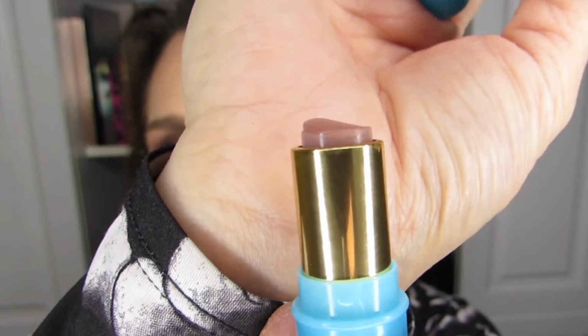It's part of the Color Splash collection. And just look at it, right? It's tiny, tiny. I'm going to be done based on how I use it by either tomorrow morning or tomorrow night. Given that, because I'm going to wear it all day and reapply as needed, I am considering this one done. And I think you can understand why I don't want to wait a month to say it's done.